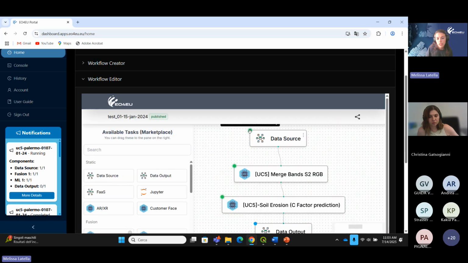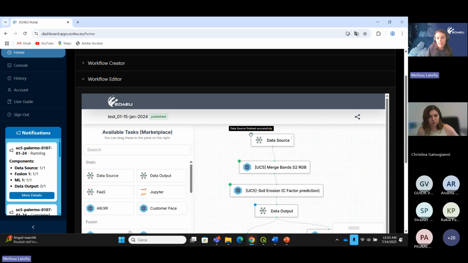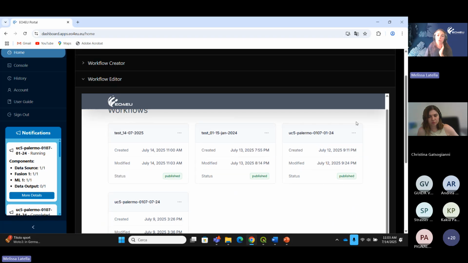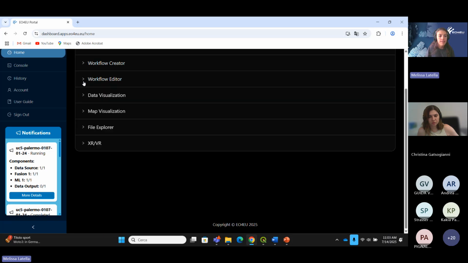In this case, it was finished. So the data source was finished, this step was finished, etc. So you are informed about the status. Okay, now it will take a while to compute, maybe some minutes, so we can skip to the results by using one of the previous workflows I created in the last days.